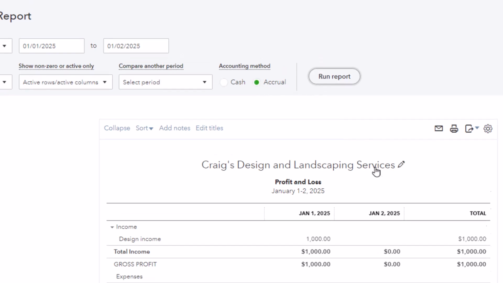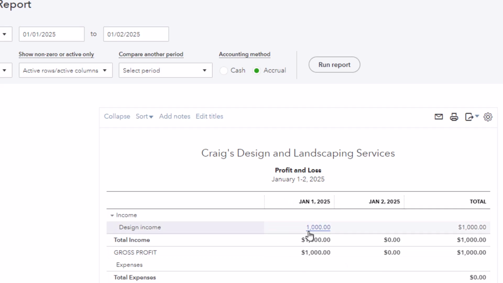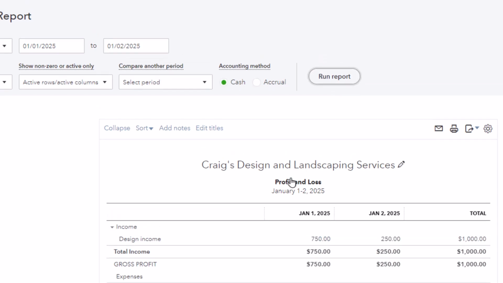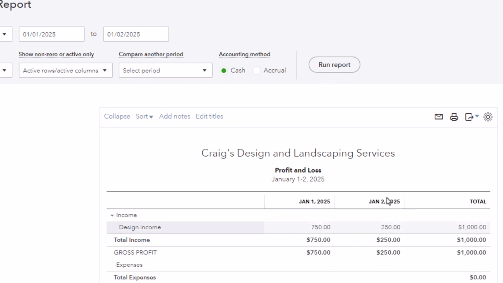From an accrual standpoint, we're seeing it all post on 1/1 because that's when the invoice is. And from a cash basis, we're showing it as correlated to actually when the cash payments were received, which is exactly what you want. But you don't see this in your P&L if these are not applied.